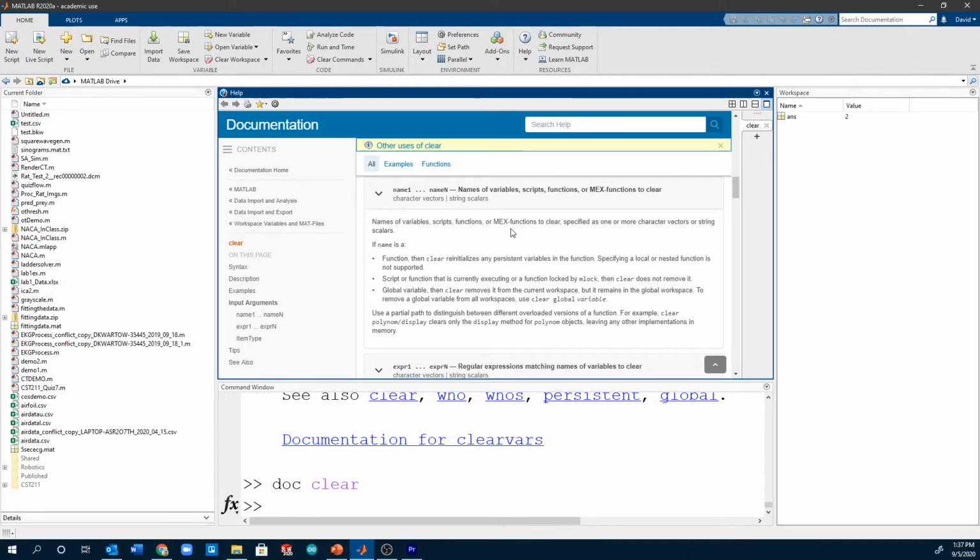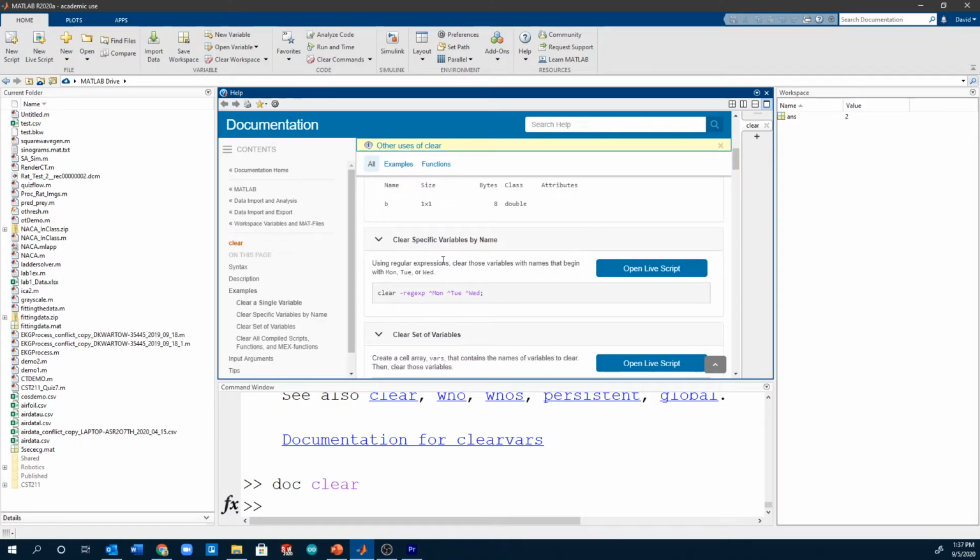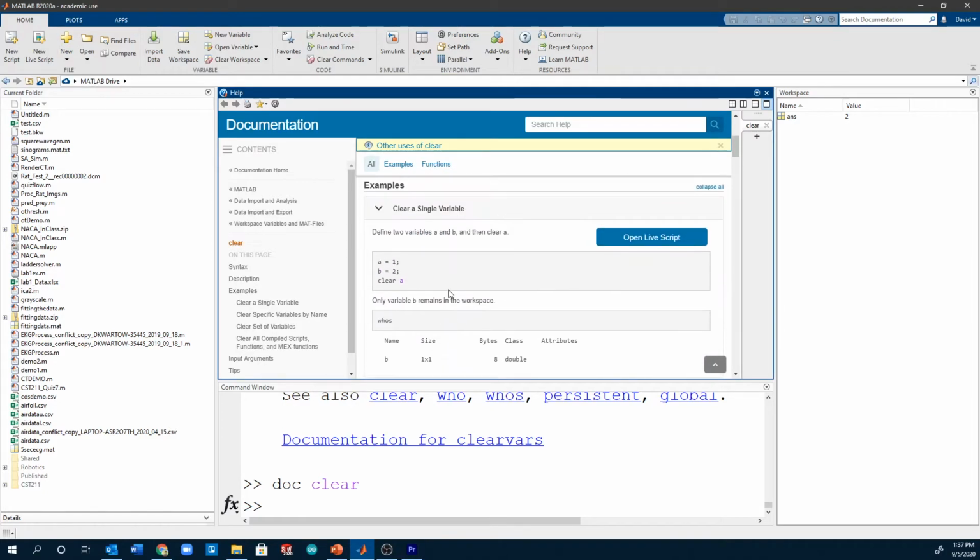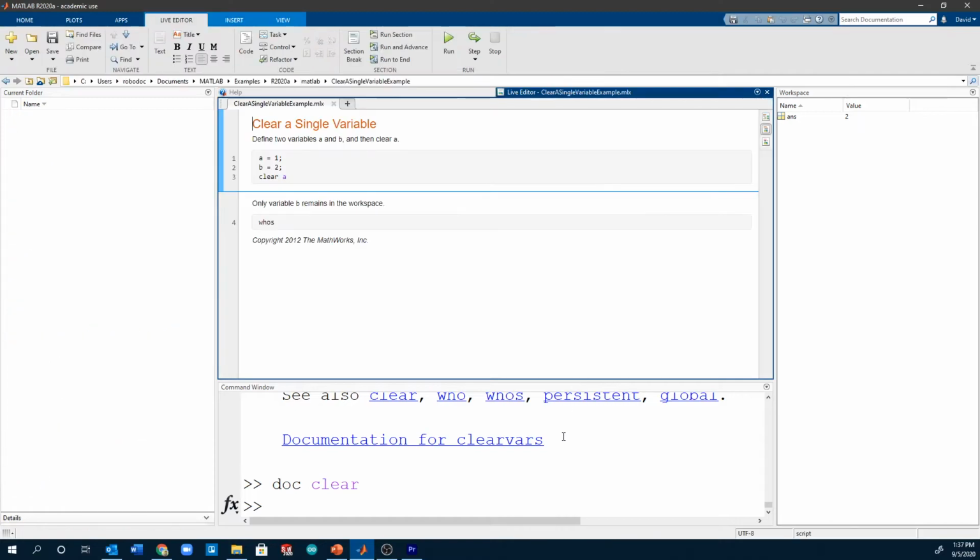These examples are available for you to look at and see how they work, or if you're curious, you can always hit the open live script function here, and it will open it as what we call a live script. And all you have to do is go to each box and you can type Control Enter, and that will by default automatically run that code. We can then come to the next box and do that. You can write your own live scripts, and we'll describe that at a later time if needed.